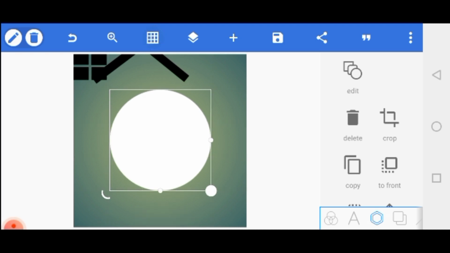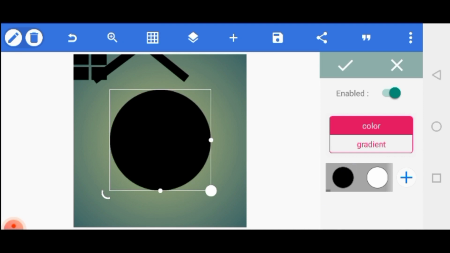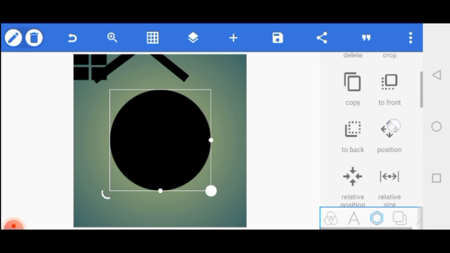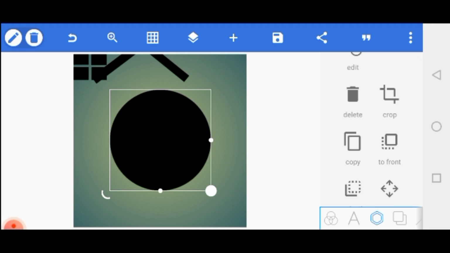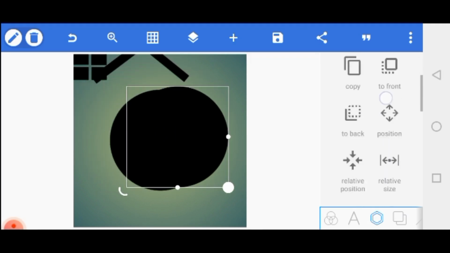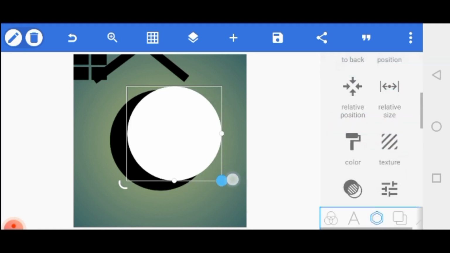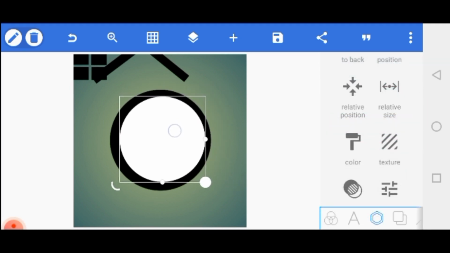Now we are going to give this color black. Once you've done that, you duplicate it by clicking on this copy. So we give this copy color white. Then we reduce it and place it inside the black circle.